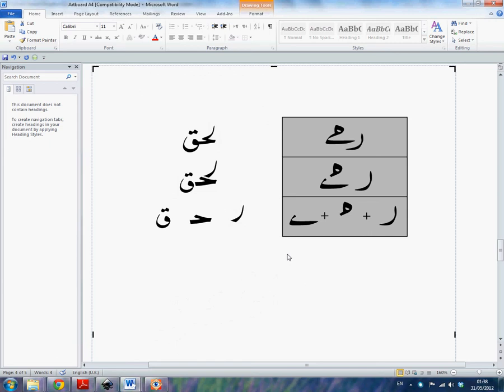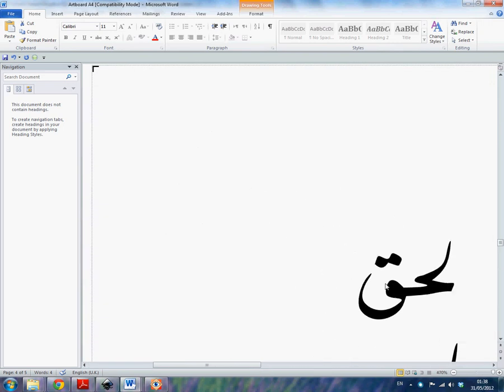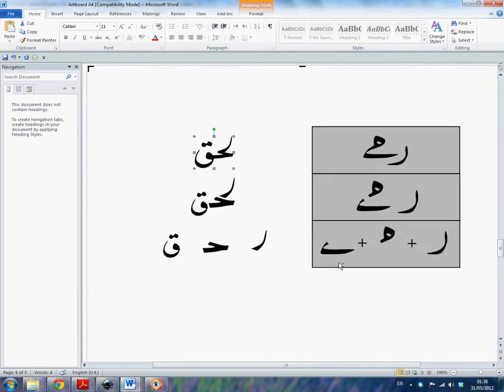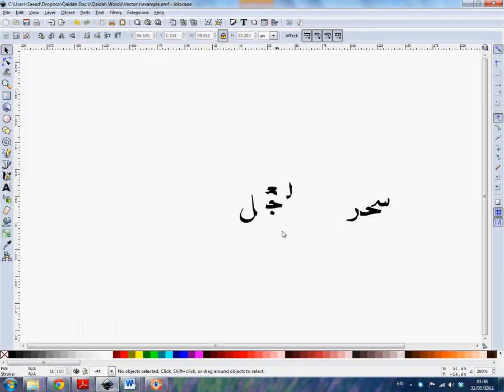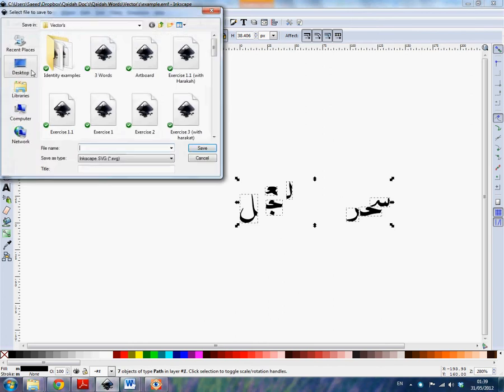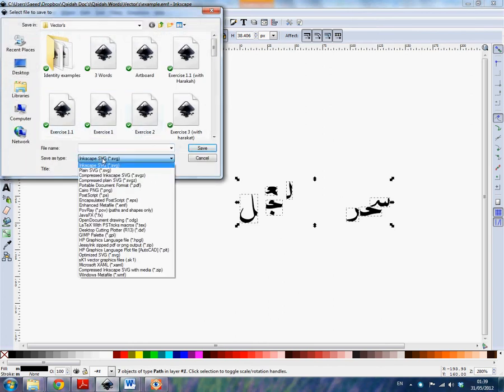Right, in order for you to import that graphic and keep it as a vector, as you can see these graphics are still vectors and they will print properly as well, you need to import it properly, which is quite a long process. Now for example, if I want to import all of these graphics into Microsoft Word, what do I need to do? If I go to File, Save As, you'll see that Inkscape's standard default file format is SVG, which is a vector graphic format. I can't remember what the S stands for.